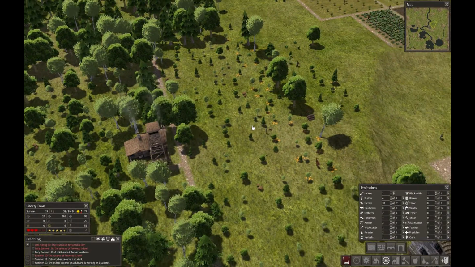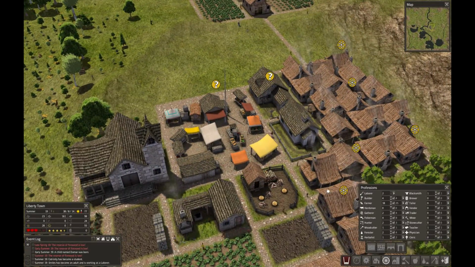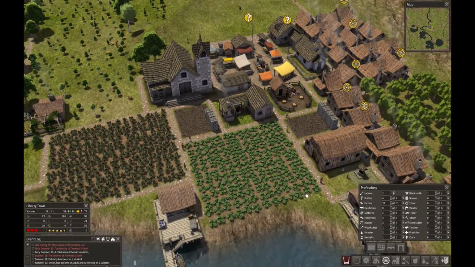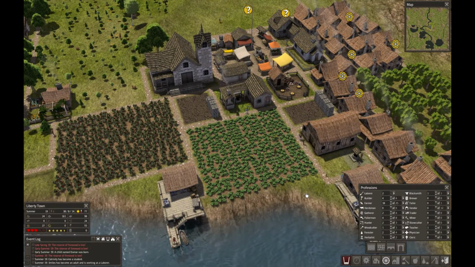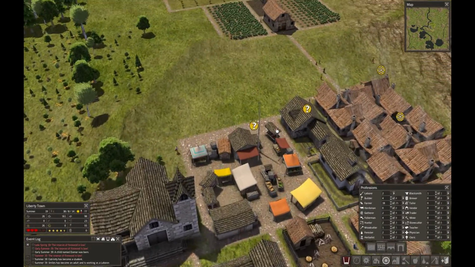So they're now cutting and planting. That's the plan. Foresters, there's 2 or 4 of them, so they should be able to do that. Get us some wood in here when we need it. Summer now, just branching it out.